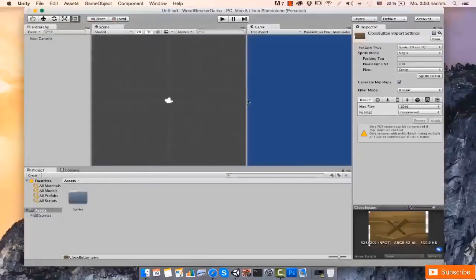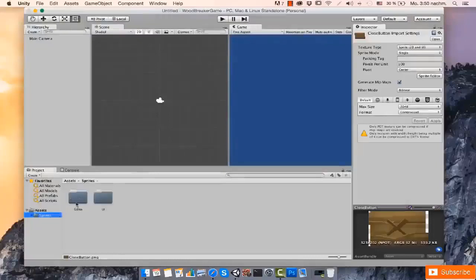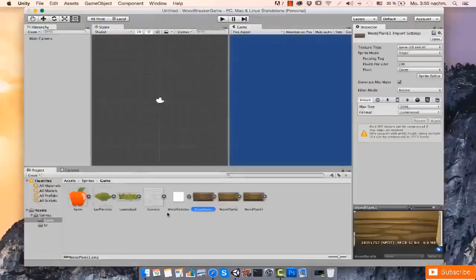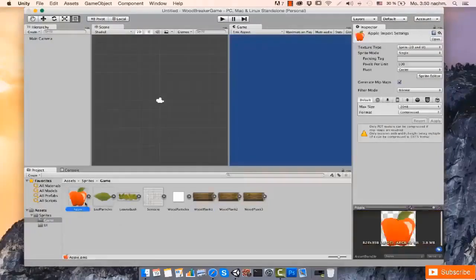Okay, so as I said earlier, we're just going to be setting up some prefabs that we must have to use later in this project. And actually the only prefabs that we need, because they're going to be instantiated in our game in real time, are the wood plank sprites, because the apple is something that's going to be in our game from the beginning to the end, so we can just place it in the scene right away.